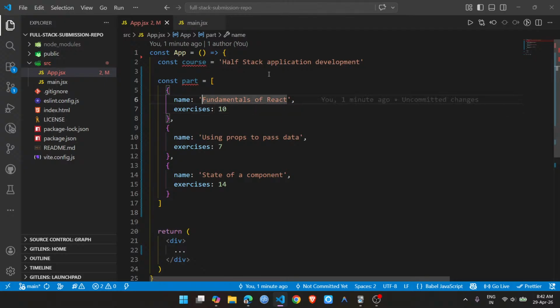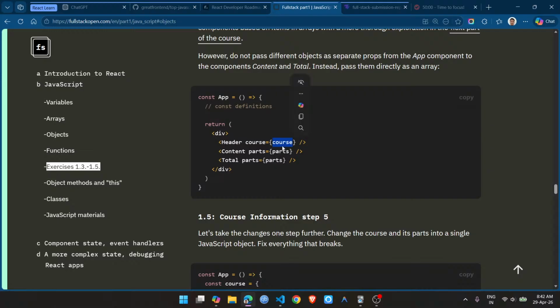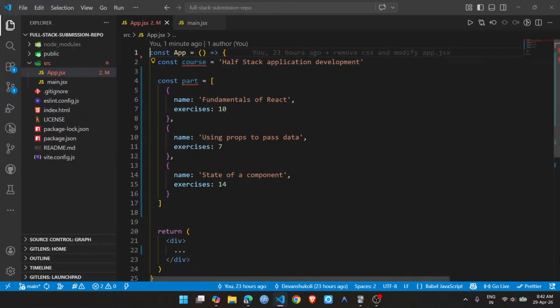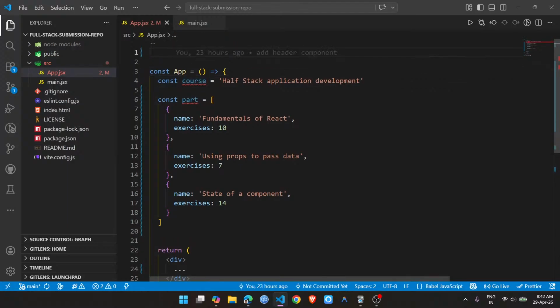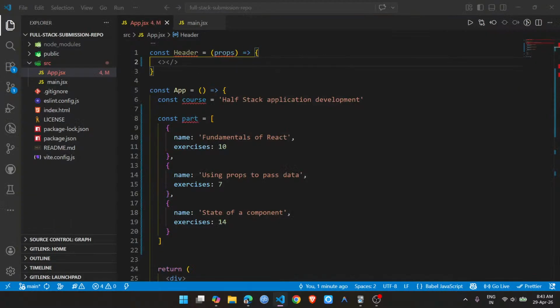So I have the definition here, and I would like to create a Header component, which has const Header equal to props that we are going to pass. In that, first I will use return.